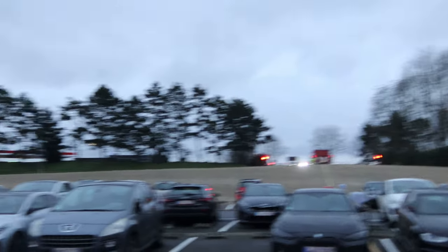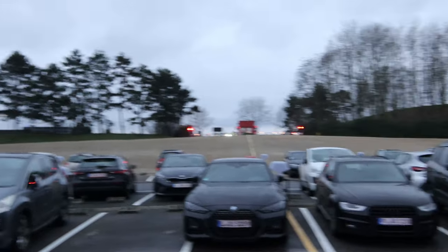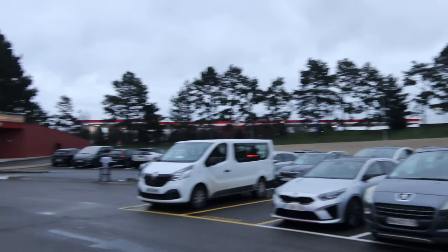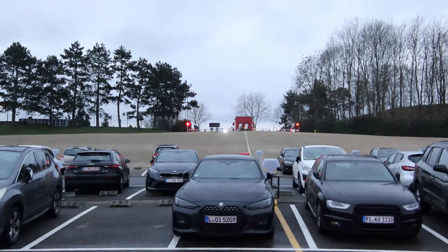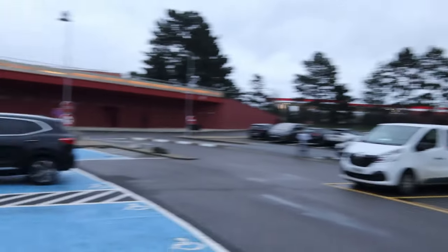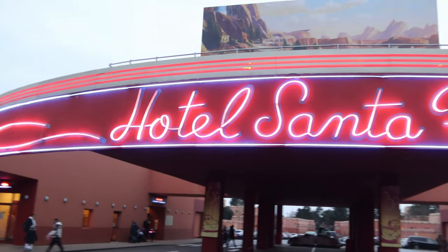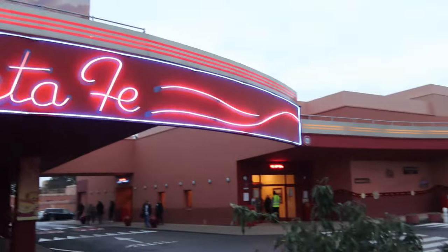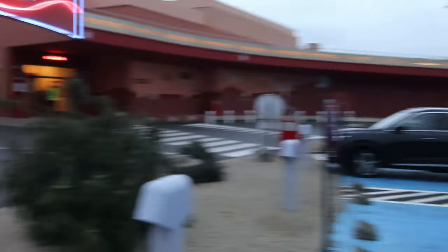Just at the main gates to the left there is a petrol station and you have got an opportunity to get some cheaper food and drink than park prices — just a tip to remember as you leave. By the entrance gates, make sure you take your park or room tickets with you because they will ask to see them on the way back in. So: bus, bags, main entrance, reception, bus drop-off, petrol station — really straightforward.